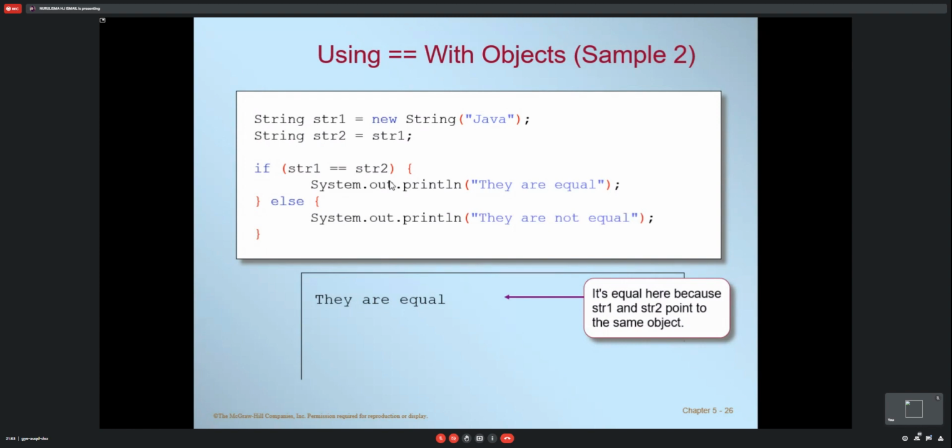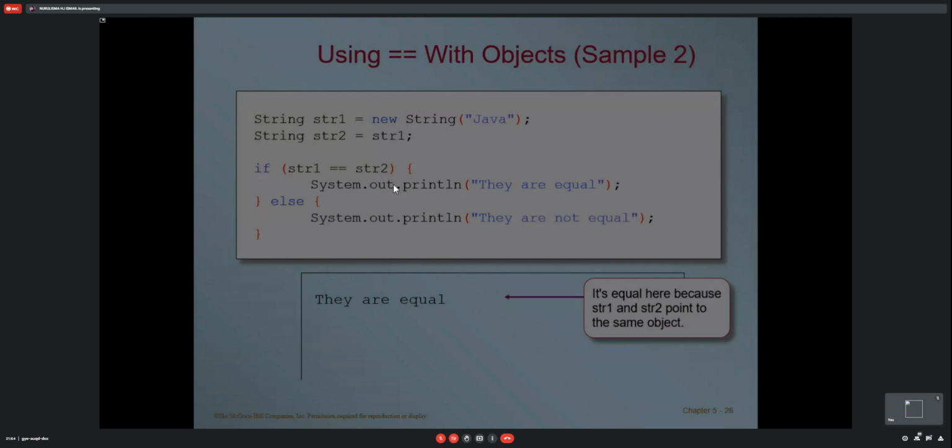Hello class, do you agree with they are equal or they are not equal? They are equal. Because the string str2 is str1. Okay, it should be they are equal, not they are not equal, because it's similar, str1 equals str2.